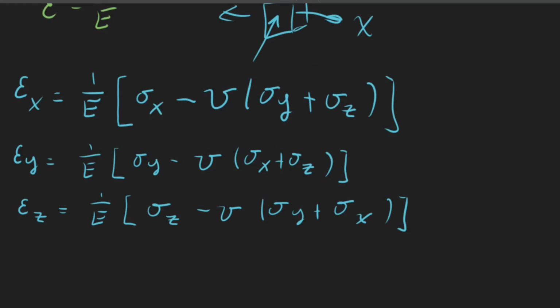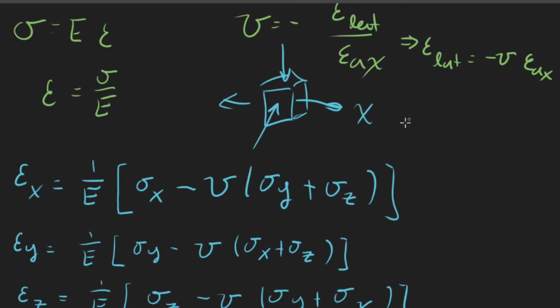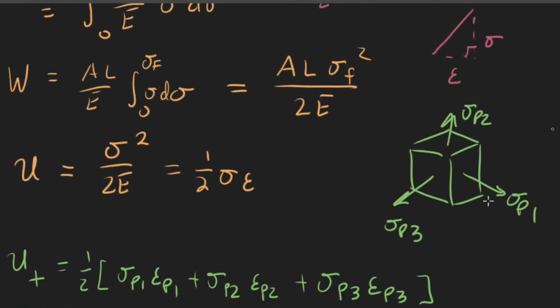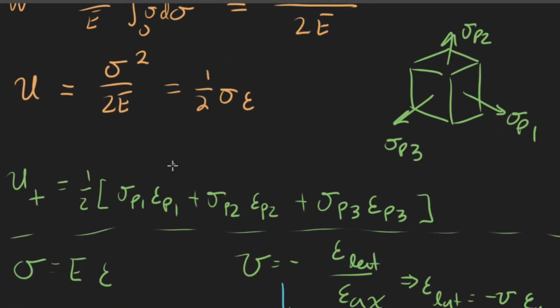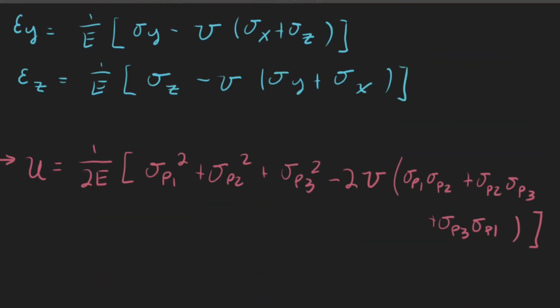So basically, this x-axis could be any direction. So this could be our P1 direction. The only thing that matters is that this right here corresponds to this term. And then these terms correspond to perpendicular stresses, which is exactly what we have with this P1, P2, and P3. So we can substitute these three equations into this equation right here. So just plug in right here, and right here. And when you simplify that, this is the equation that you're going to end up with. And it's kind of long, but it'll simplify out later.